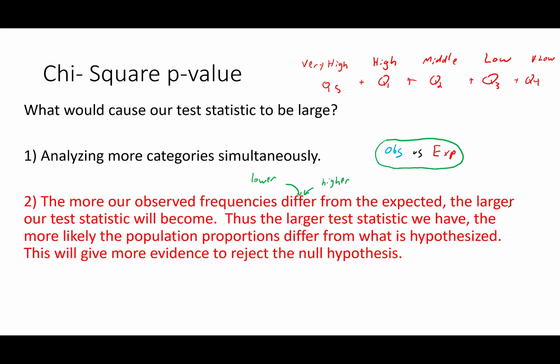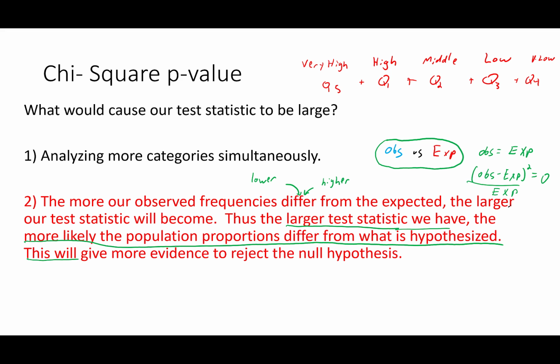So because of that, the larger test statistic we have, the more likely it is that the population proportions differ from what's hypothesized. Right? If what we observed is different from what we expected, those original population proportions may not be accurate. Right? But if what we observed equaled what we expected, so imagine we got the same value, well then we look at the quantity observed minus expected squared. If what we observed is exactly what we expected, this kind of value right here, well that would come out to be 0. If you got exactly what you expected. So the larger difference you have, the more likely is it that what you expected is probably not true.